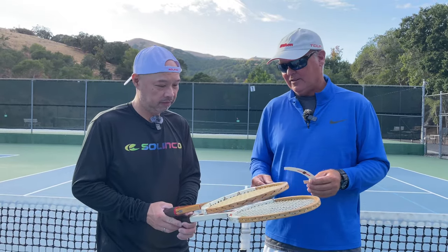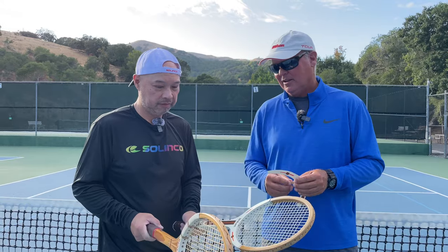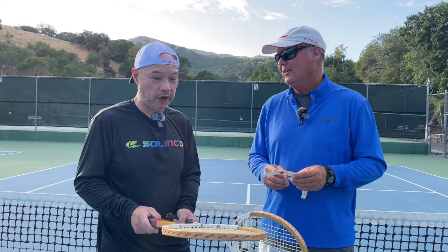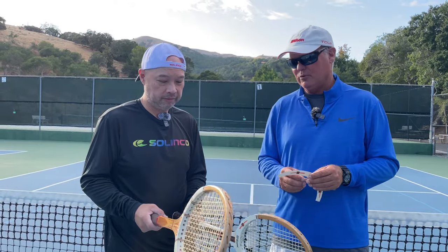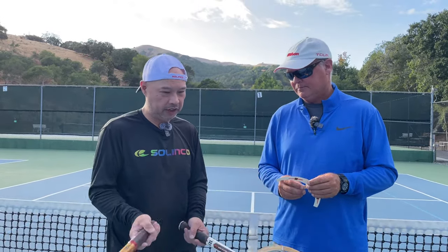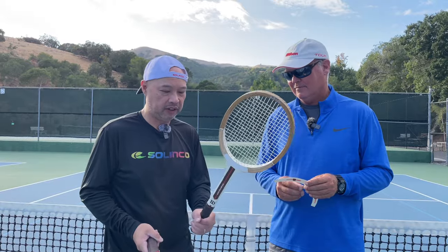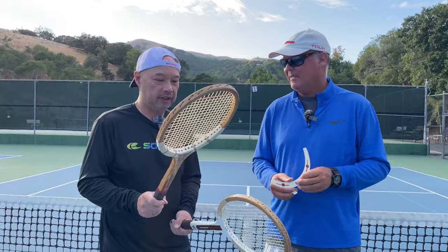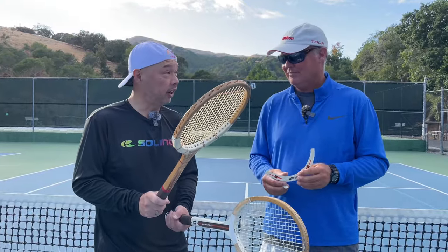The Champion, I'd never seen that one before. The Max Ply, I've seen that one. Also the Max Ply McEnroe. Always loved that one from going way back. This one actually had more plow. This one felt really light. So this one definitely was easier to play with, and it had more power, it felt like.